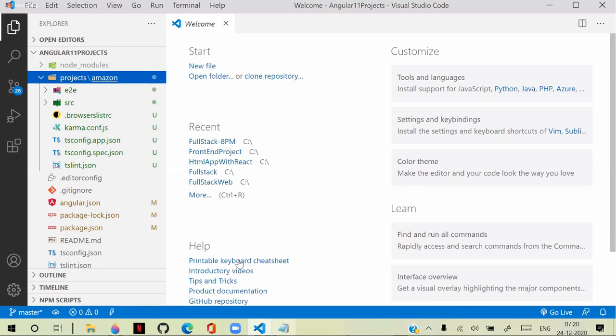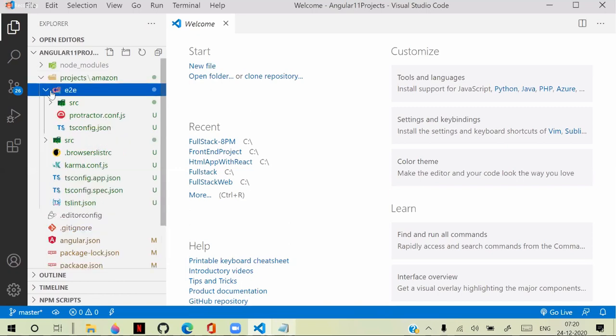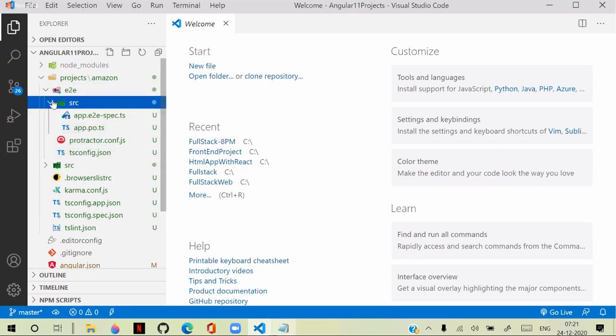That means all the testing configuration related source files are defined here in the E2E. You can observe currently in E2E, you have TS config, protractor, SRC, and app E2E spec.